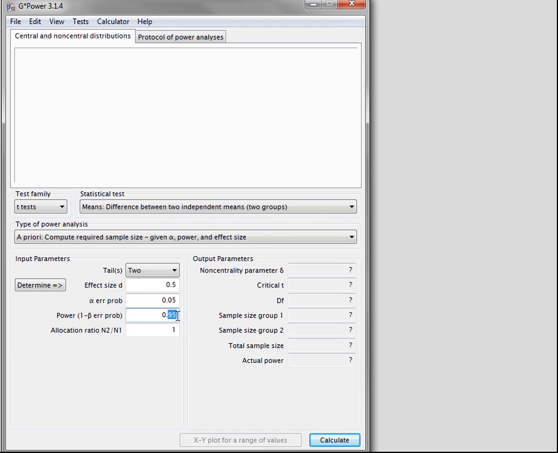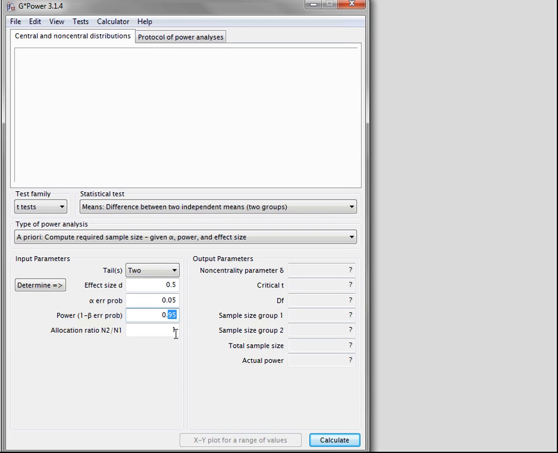The allocation ratio is based on the number of participants in each group. In the present example, we will be aiming to have the same number of participants in each group for our independent samples t-test. Therefore, the allocation ratio is 1.